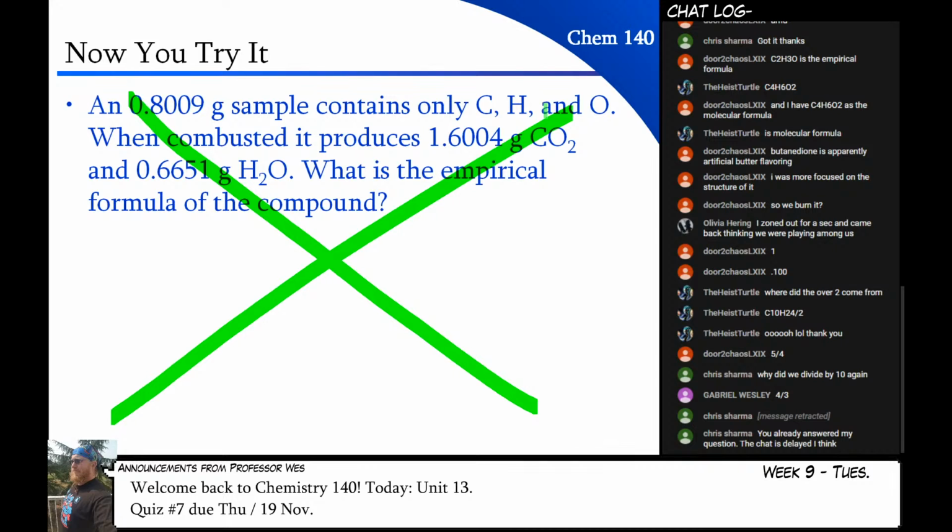So as long as you can do this process, do the practice problem for pentane again, the C5H12, and then look at the worksheet and see if there's one that's just C and H. Do that one too, and if you can do those, you're in good shape. The most important problems, for empirical formulas, are the stuff from the start of Unit 13, where I give you a percent, and you figure out the formula that way. That's more important.